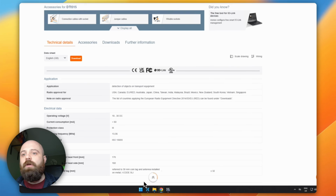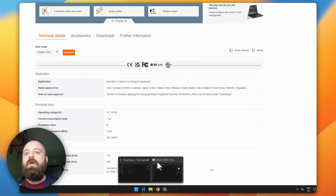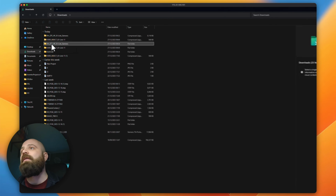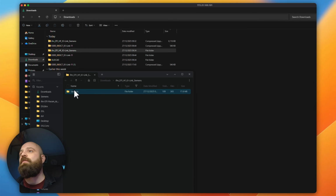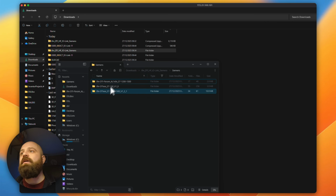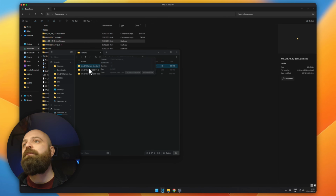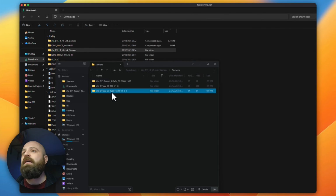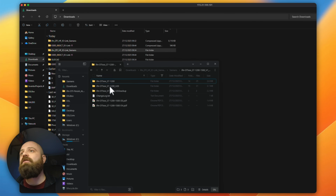So let's take a little look here at these files. If we come into my downloads folder, we will start just by taking a look at the IO-Link Siemens example. This is what we have here. And so the Siemens example that we've been given contains a couple of different things. The first thing it does is it has some parameters for their AL1 devices. These are the IFM IO-Link masters. We're not going to be using that today because we're going to be using an ET200 SP PLC instead. So we're going to take a look at this one, which is the 1200-1500 version.